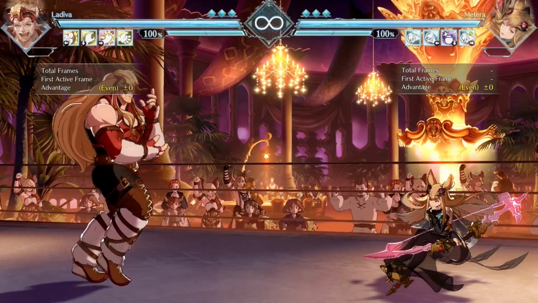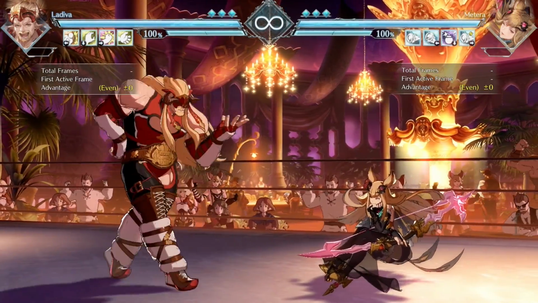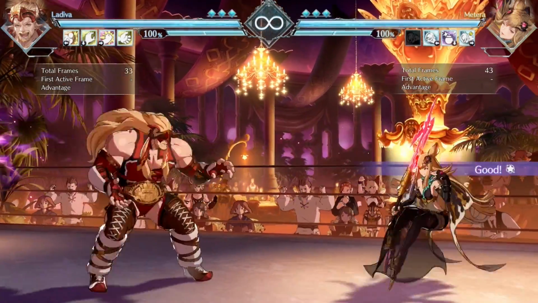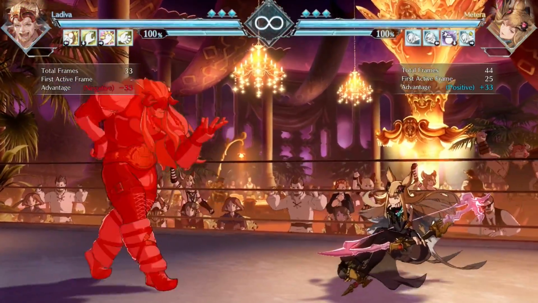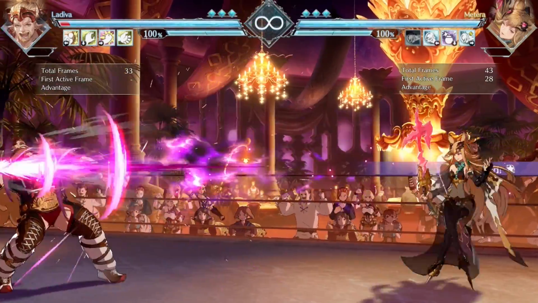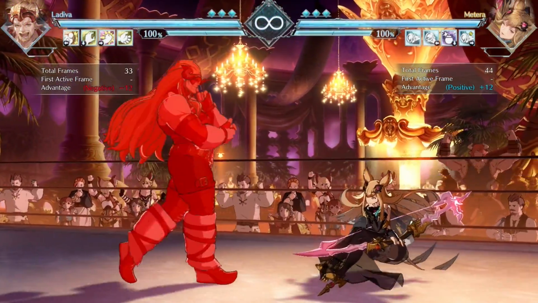You take a matchup like Ladiva and Matera, and you start to see why this could be a bit of a problem, right? Matera is going to be sitting here zoning you out, and you're trying to get in, using your health as a resource for Ladiva, and you're trying to work your way in. And the moment you get in, it's your big break, right?